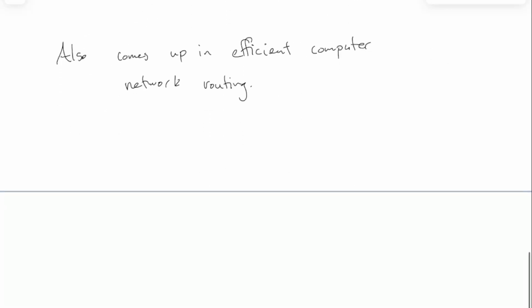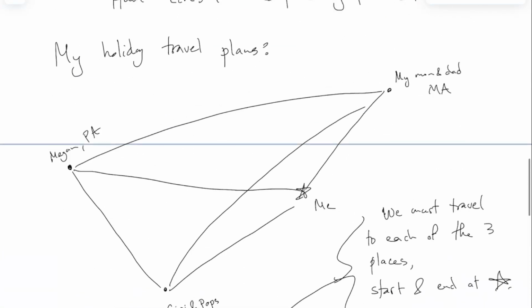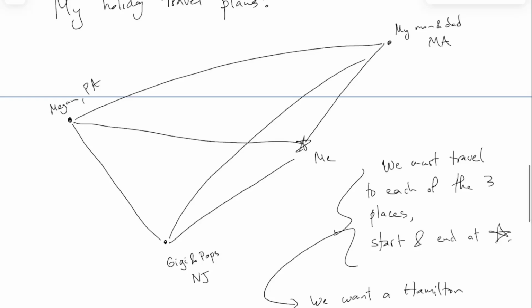Okay, let's try some real kind of down-to-earth examples. I got one to try, and then I got one for you all to try. Let's try actually just this specific one about me and Megan and Gigi and Pops. I decided to look up these numbers as far as what the driving distances are. So this is my holiday travel graph. Now, it had 4 vertices, right?